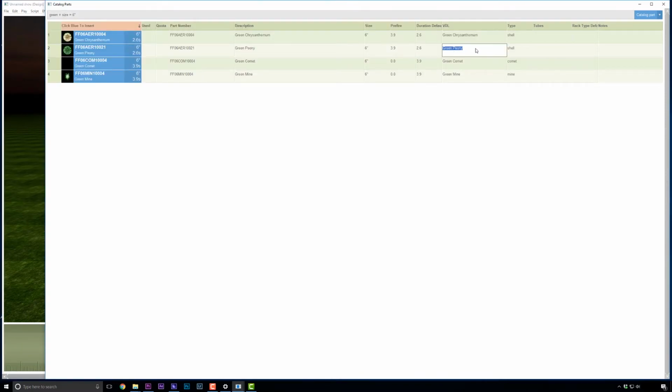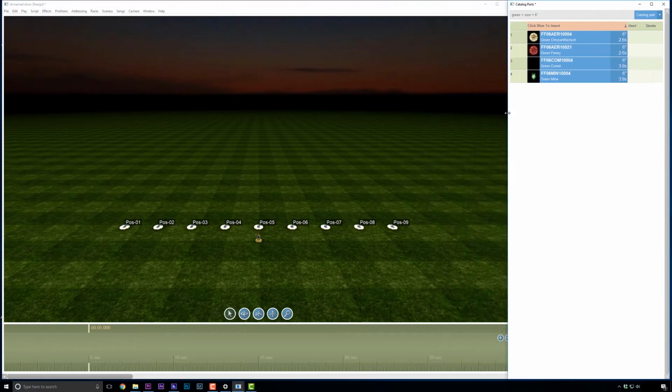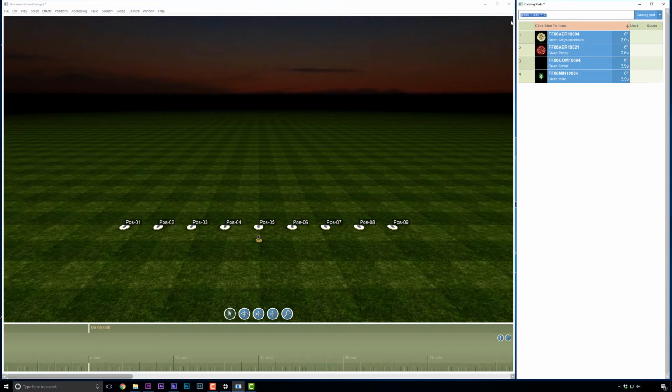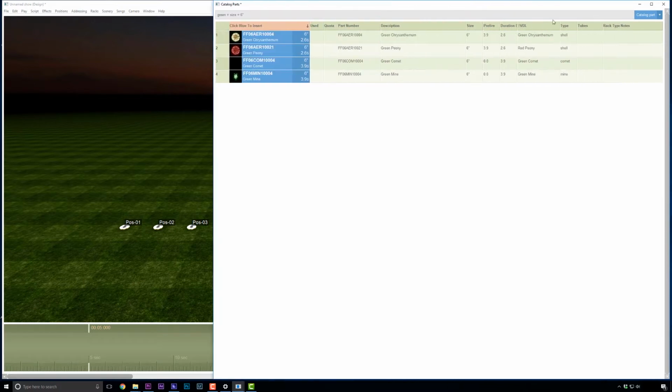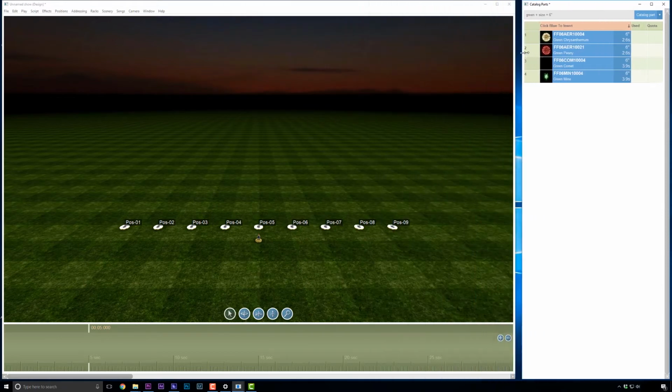This green peony, if I get in here and change this to, for example, red peony, you'll notice that the visual representation of it updates immediately. So VDL is actually what's controlling how these effects look. And that was something that a lot of beginner or even intermediate users in Finale Business didn't quite have a handle on. This VDL is extremely powerful and can give you a quick way to script exactly what these effects are supposed to look like, especially when it comes to cakes. It gets really, really powerful. So anyway, you can go nuts with this search, adding in any of these fields as search criteria. Some really nice stuff there.